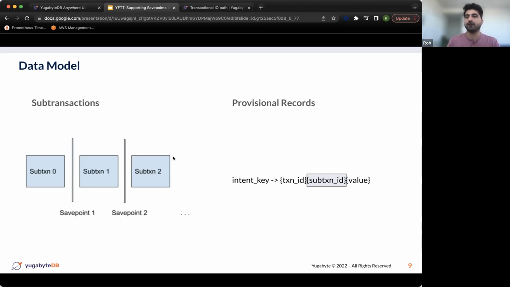So T server is serving reads and writes. And when it receives a read request, let's say, it can know that sub-transaction 1 is no longer live, but 0 and 2 are live. So when it comes to read these provisional records, we see the transaction ID and the sub-transaction ID, and we can effectively mask any provisional records with sub-transaction ID equal 1, right? And in this case, let's say you've done one sub-transaction, and you go ahead and write the provisional records for that with that sub-transaction ID. Let's say in this case, you did sub-transaction 0, great, and then you're writing a few provisional records for sub-transaction 1, right? And then you roll back the save point to before 1 started. So you roll back to the beginning of 1.